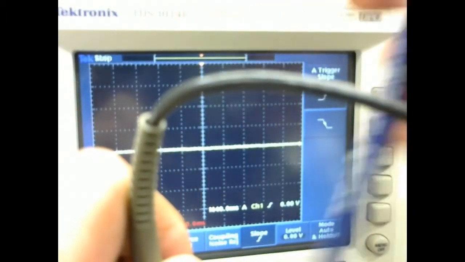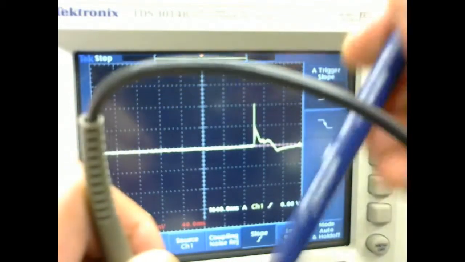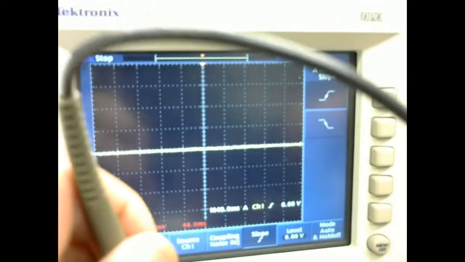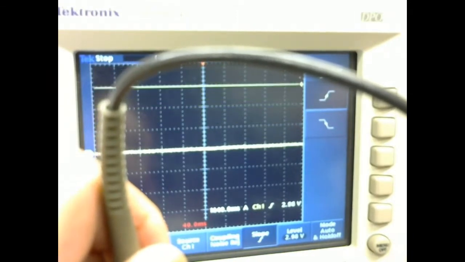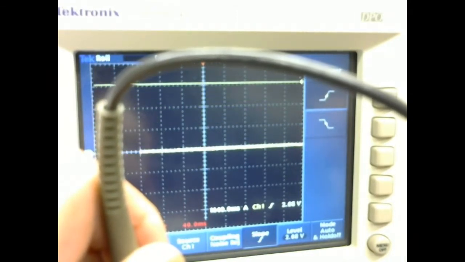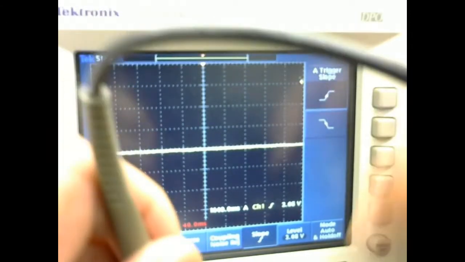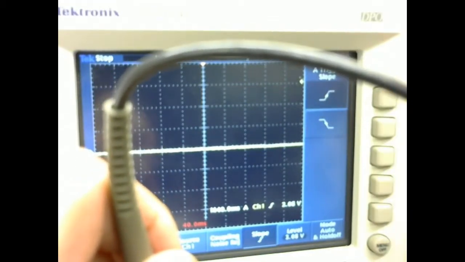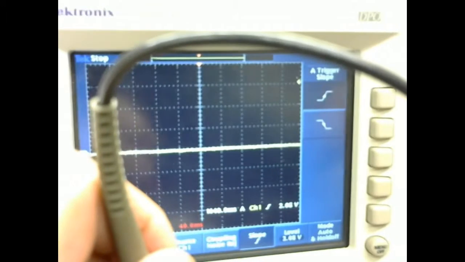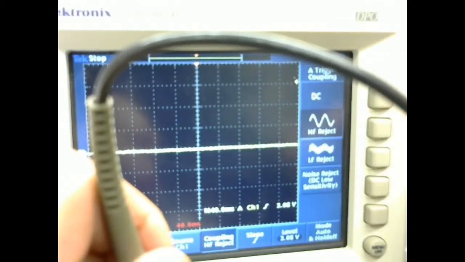I want to do single sequence, which is not the best way to do it. I can't get it to work out. I forgot how to do that. So we're going to increase the level here again. And you want to reject that HF noise.